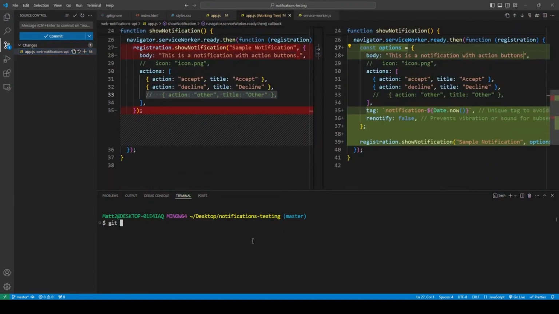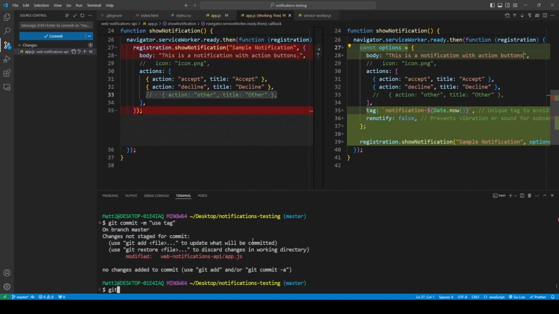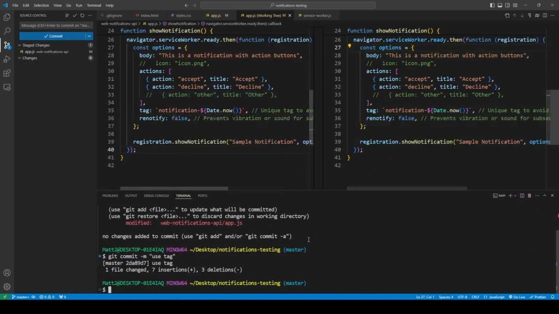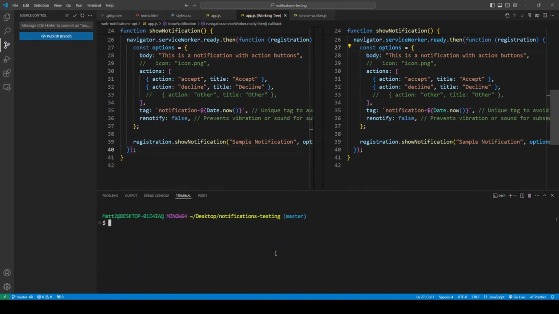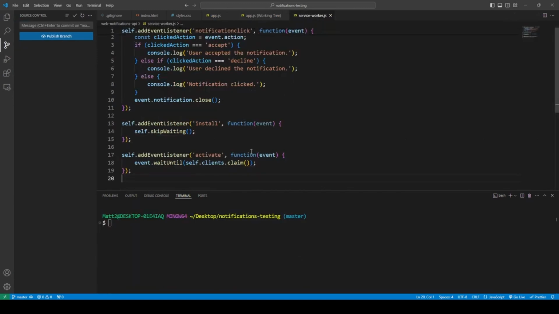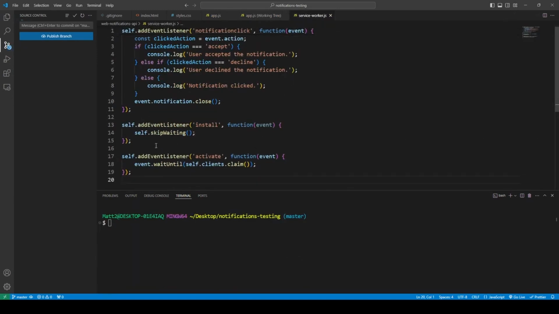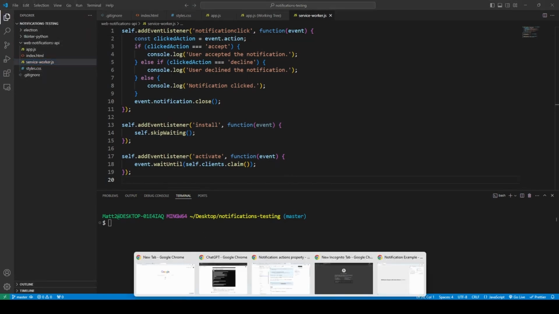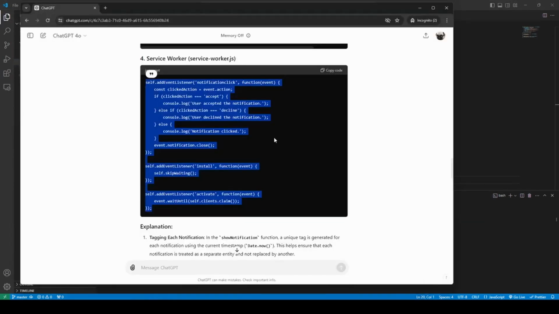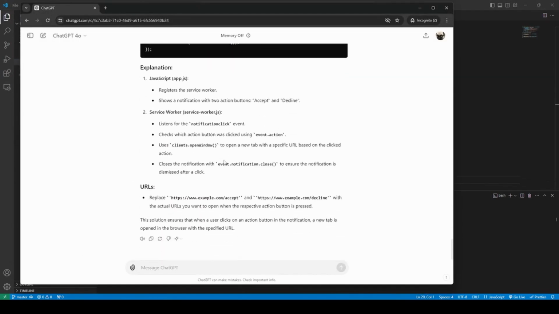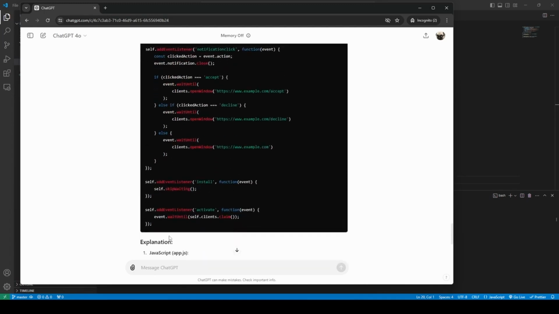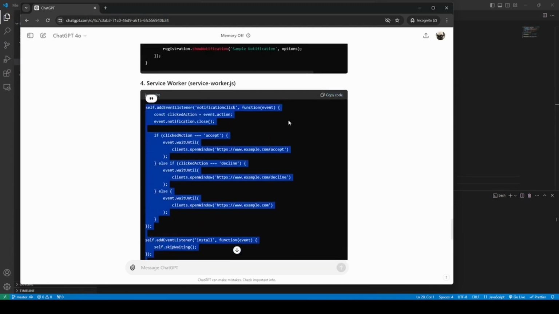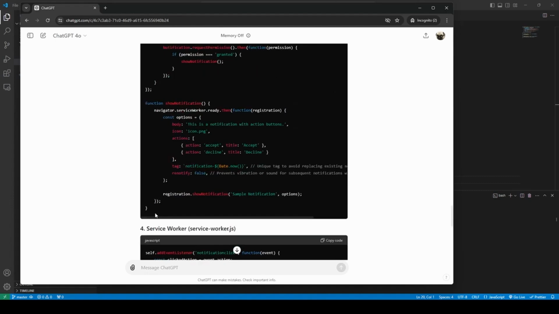So let's do git commit, use tag. Oops. And then service worker, activate, install. All right. So let's get this new stuff here. This is maybe the same, or no, this is not the same.